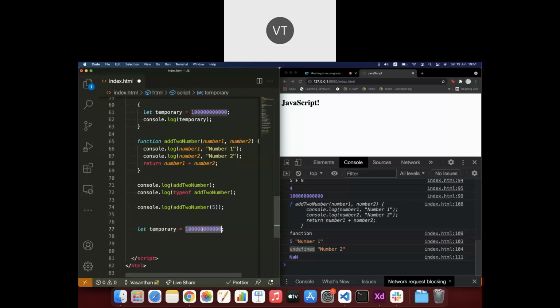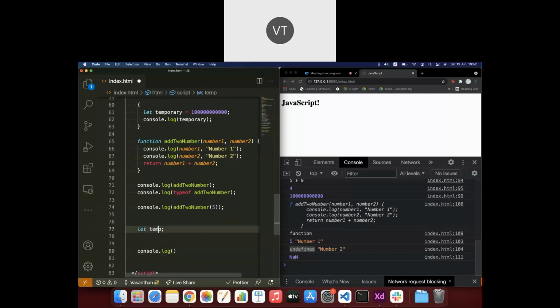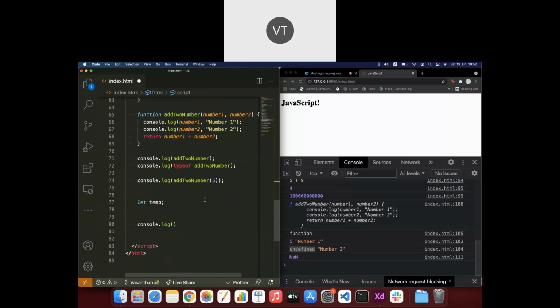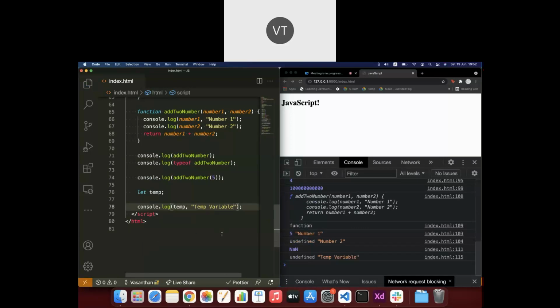The same case happens in variables too. I can declare a variable but not use it. Let's call it temp, and I have not assigned any value to it. Previously we saw that all the variables had values, but here I'm not assigning any value. I'm just going to print it, and let's say this is called the temp variable, and saving it.